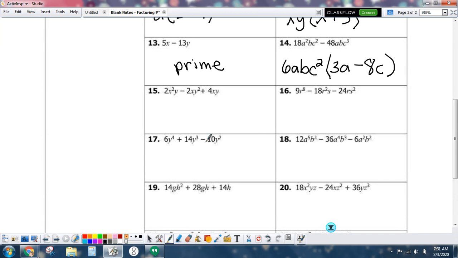All right, so for number 15, yes, now you have 3 numbers, and that's okay. You're going to go ahead and just look for the common one between all 3. So we have 2, negative 2, and 4. The biggest number that goes into 2, negative 2, and 4 is a positive 2. So I'm going to go ahead and put that. And then I have x squared, x, and x. So x is the biggest. And then y squared, and y. And y is the biggest there. And then the parentheses, so now we're just going to have 3 numbers on the inside here. Okay, so we still pulled out our one common one, and now we have 3 left on the inside.